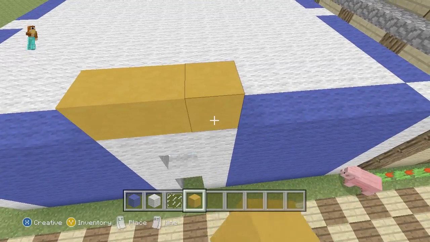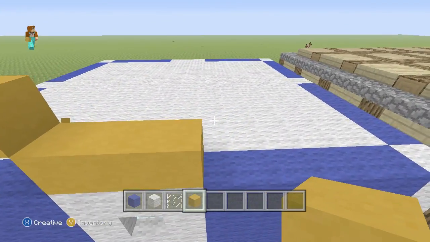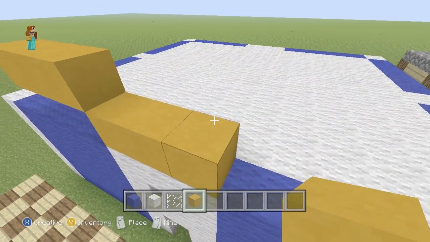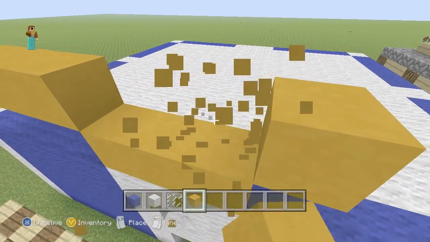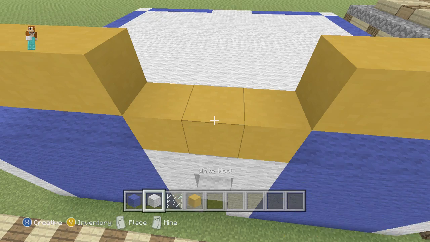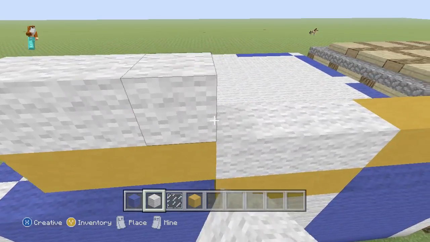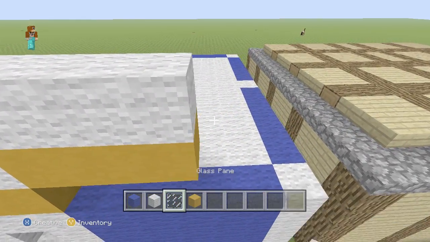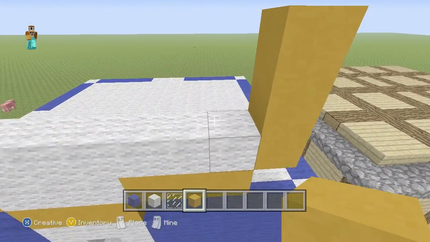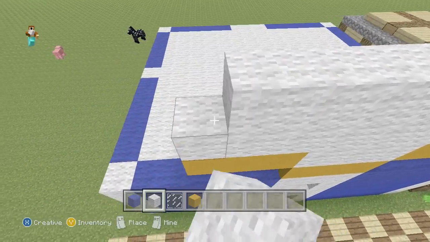Then let's go over one like that. We're going to go up one like that on both sides, but actually bring it out twice on both sides. Let's use white wool between that right there, and then just bring that all the way over like that. Then let's go up three. Fill that in with wool.